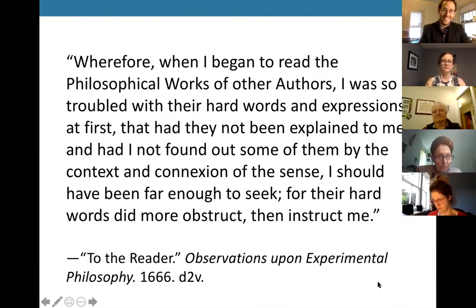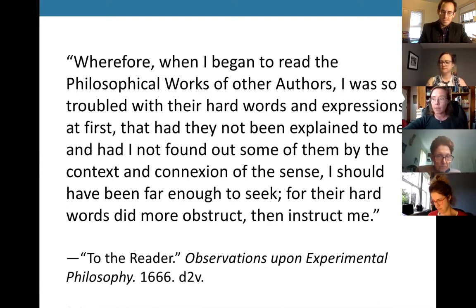So I'd like to begin with a quote from one of the prefatory paratexts in Cavendish's Observations upon Experimental Philosophy. Cavendish speaks of her difficulties with the hard words that she had encountered in other authors' philosophical works, and describes an approach in which she has come to understand some of those words by explanation, and others by what would have been called context clues when I was in elementary school. That is, she seeks out the context and the connection of the sense.